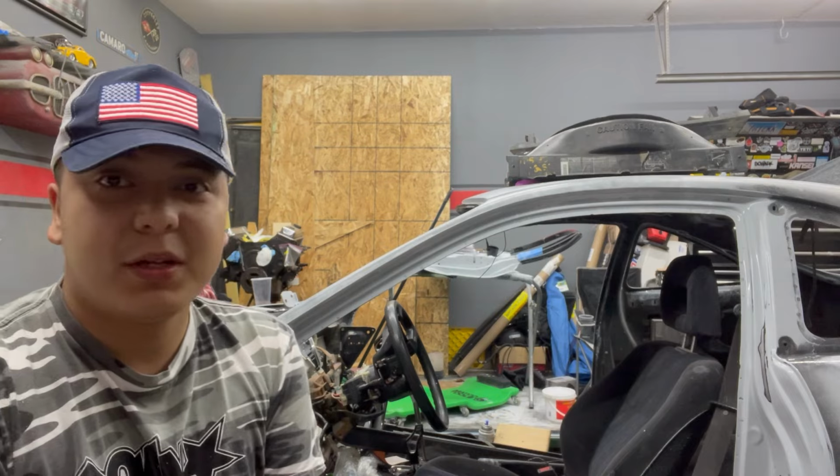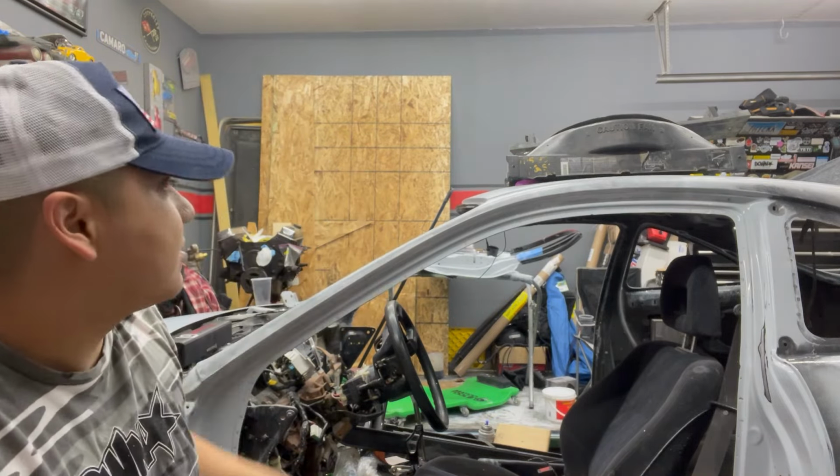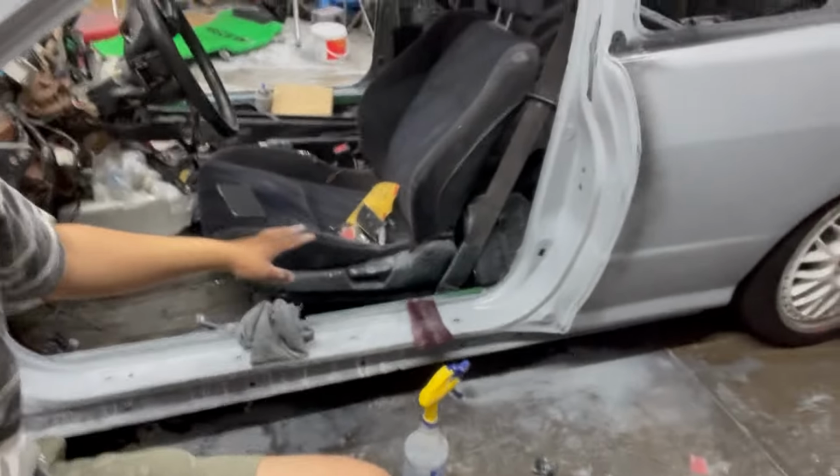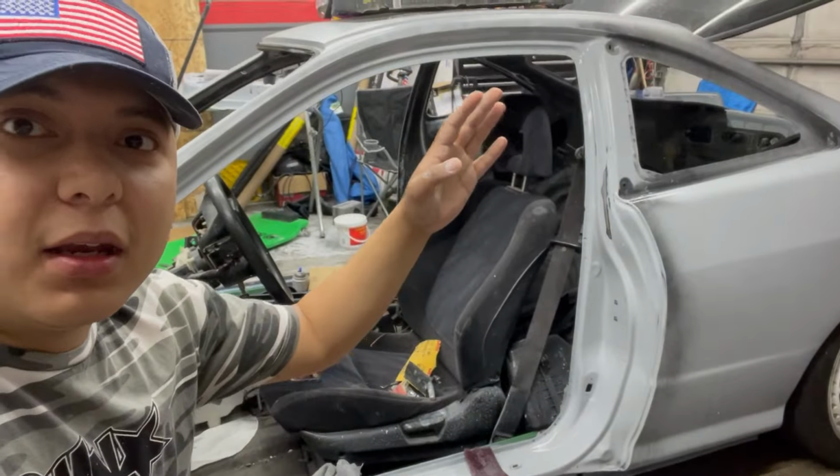I'm doing door jams right now. I got the driver's side started up to the passenger side. Right now I'm doing the driver door jam, and this is getting hit with red Scotch-Brite first. So I'm hitting it with red Scotch-Brite first, then I'll go through again and hit everything with 600. And then we're just getting it ready for sealer.